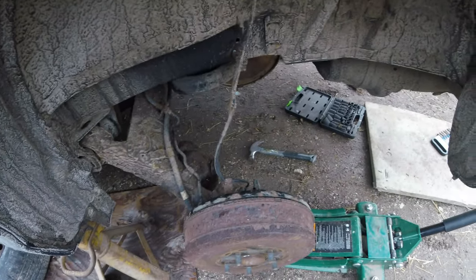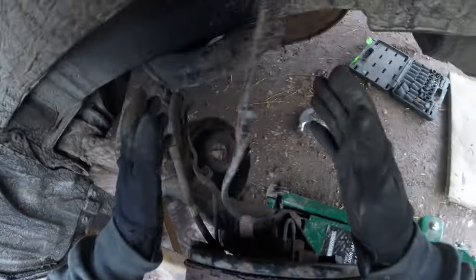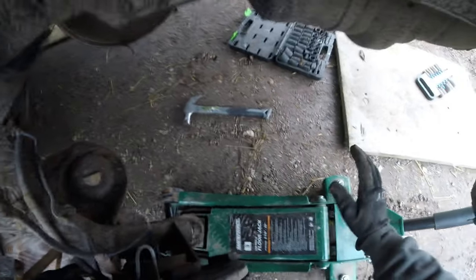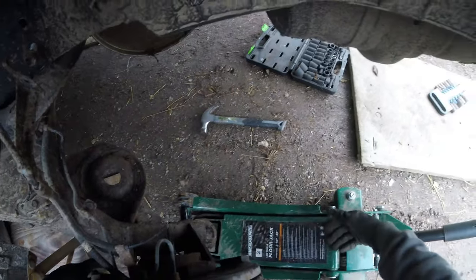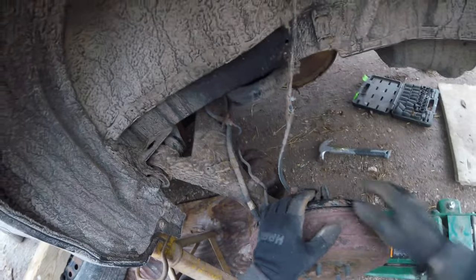So basically the process is you just go backwards. First I'm gonna get the springs in here, make sure they get all in right. Then I'm gonna put both the shocks in from inside and get them tightened down inside. Then I'll take a jack on one side and basically keep jacking it up, making sure the spring's seated in place. As you slowly bring it up, the shock will be lined up here, you push it right on and tighten it down. It makes it real easy rather than putting it on here and then having to get it perfectly lined up. So let's get her started.